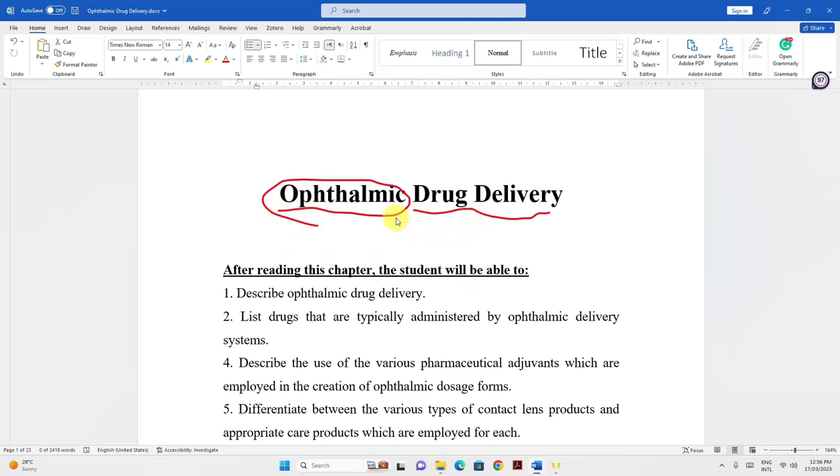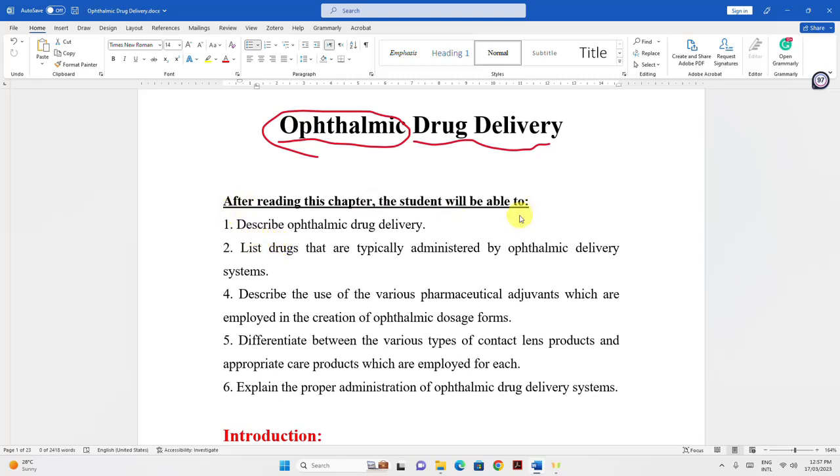That's why you will notice later on that the dosage forms used for ophthalmic drug delivery were already covered previously, and these include solutions, suspensions, ointments, gels. Why then are we talking about ophthalmic drug delivery? Because this route of administration requires certain provisions or conditions for the preparation to be suitable for delivery into the eyes. Not any solution or any suspension can be administered into the eye.